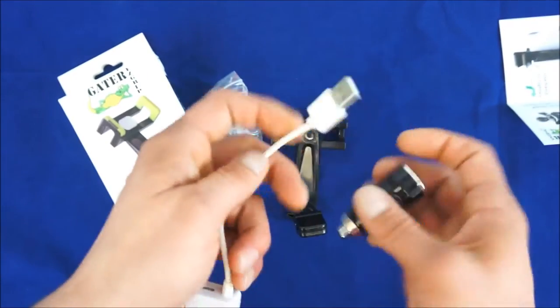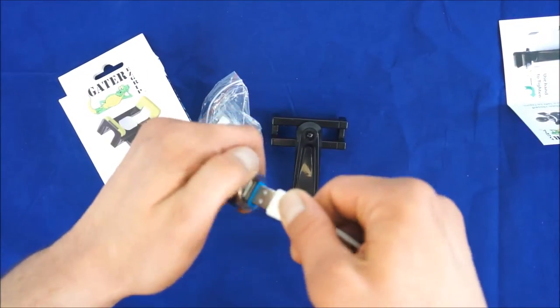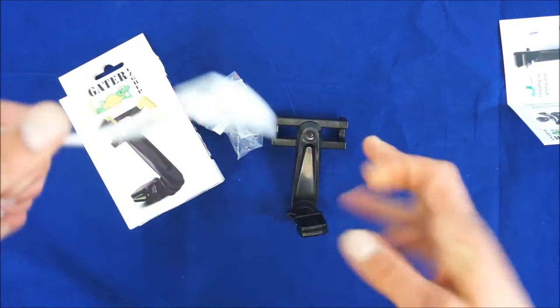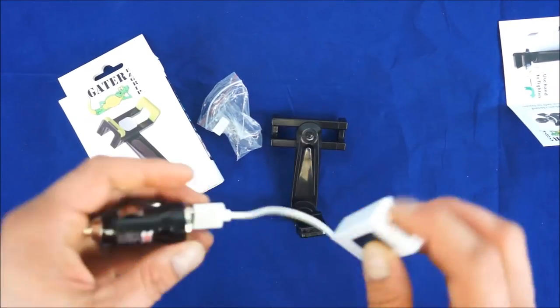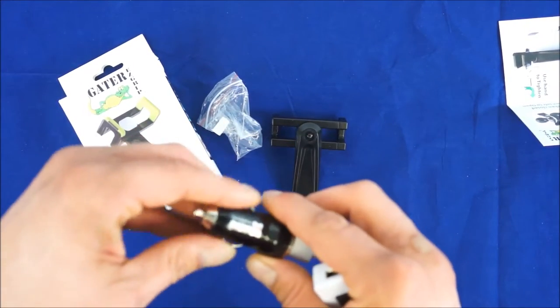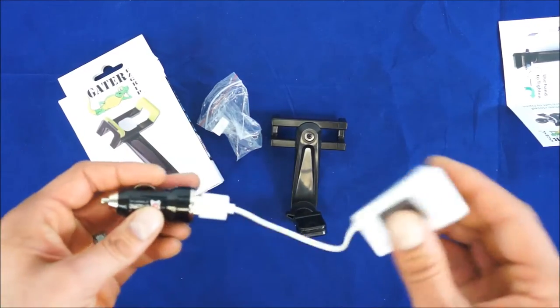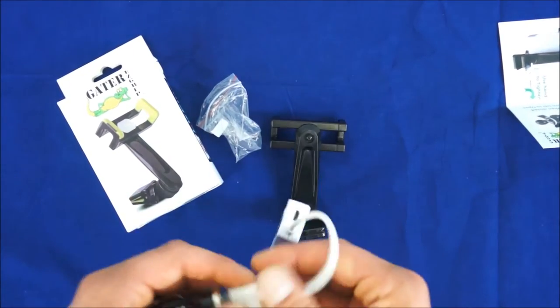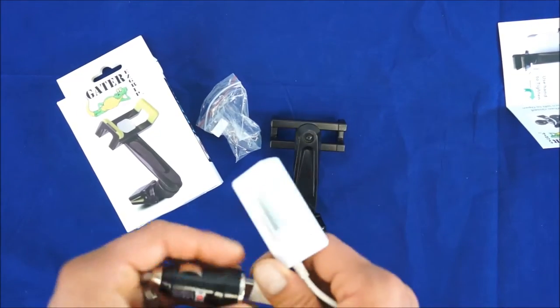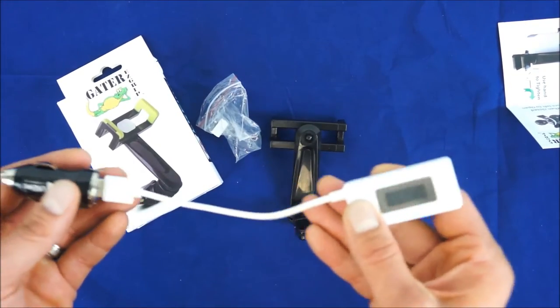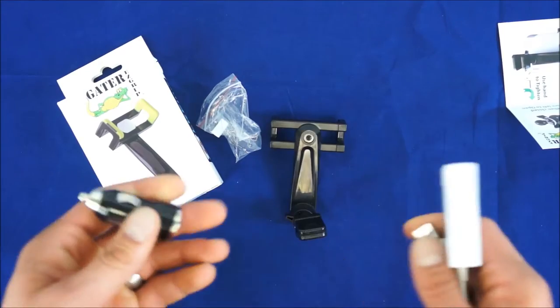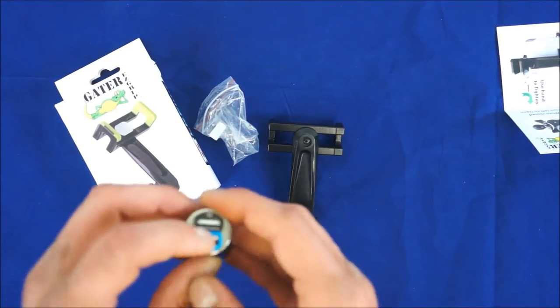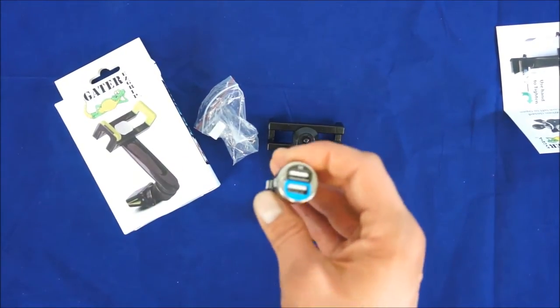Of course, you can't see anything now because it has no power running through it, but essentially what I did was plug it into the 2.1 amp, I plugged a USB port in here, and an adapter that changes it back to the female end of this CLA to plug my car air compressor in, which says it draws 1.50 amps at max. This device actually said it drew 1.55 amps at max while it was filling, and I didn't have any issues with that. So that will, in fact, at least do a minimum of 1.55 amps. I have no reason to say it wouldn't draw 2.1.